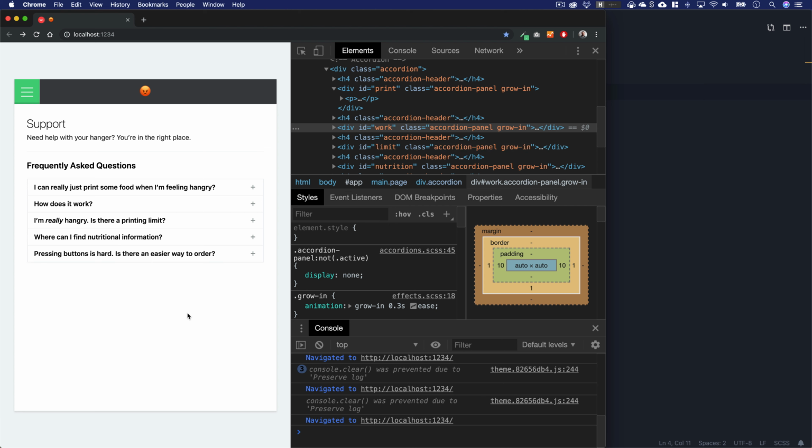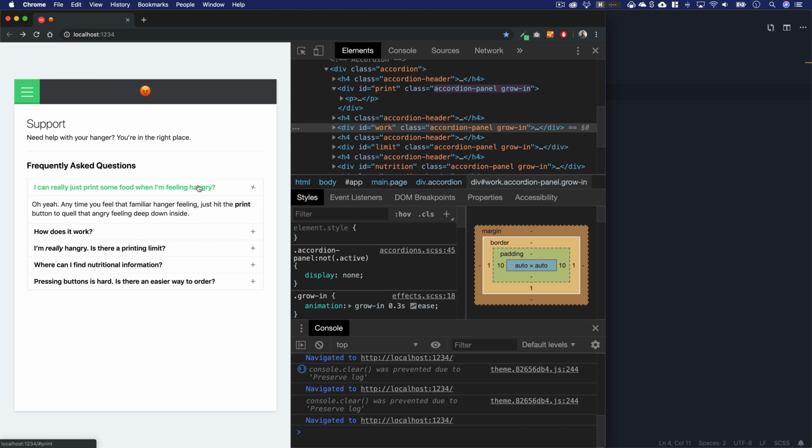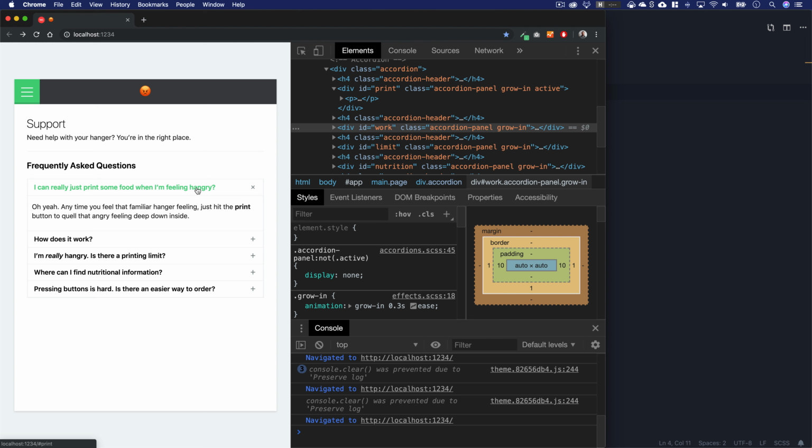So in a future lesson, I'll fit that in somewhere. I don't know where I'm going to do it, but I don't want to do it just yet, because it's going to require us to do some JavaScript and coding and all that stuff.